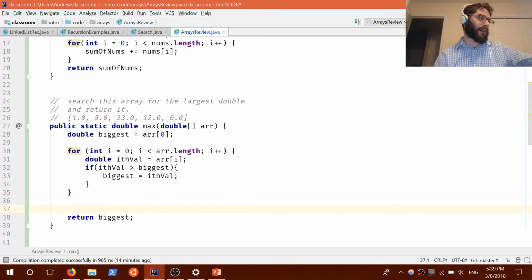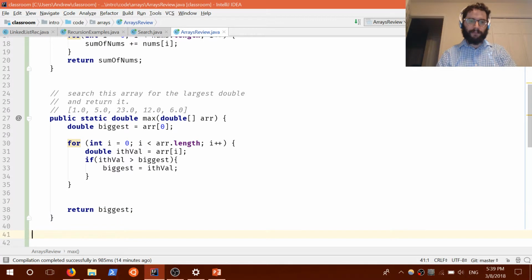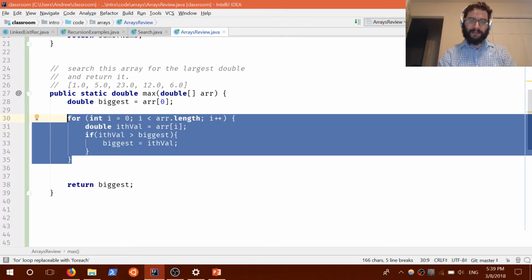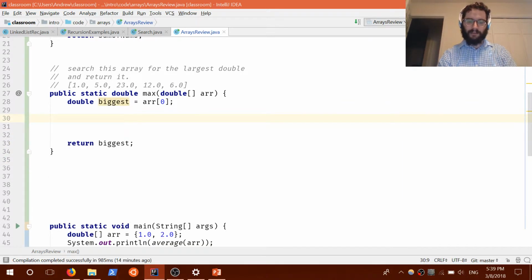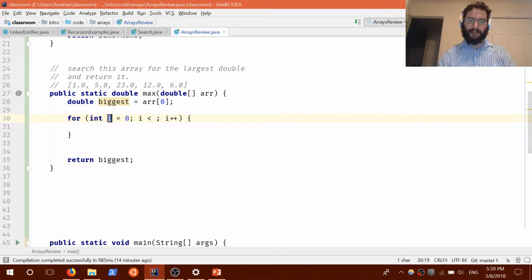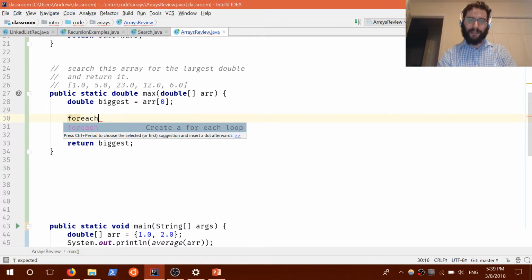All right. So let's go ahead and work on one more problem, a common problem I really like, because it involves us having to do something we haven't done before. But before I do that, I had a for each option over here. So let's go ahead and just erase this for a second. There was another option. So I selected the for i option over here, which created the iteration loop. What the heck is a for each? Well, I know what it is.